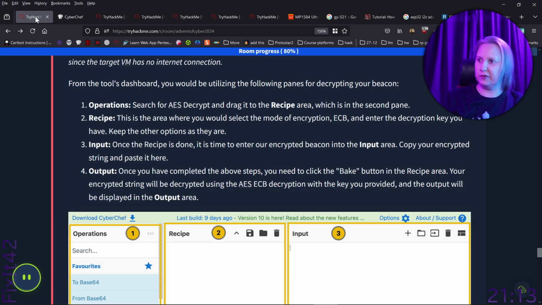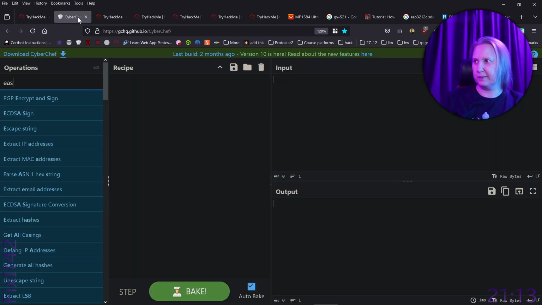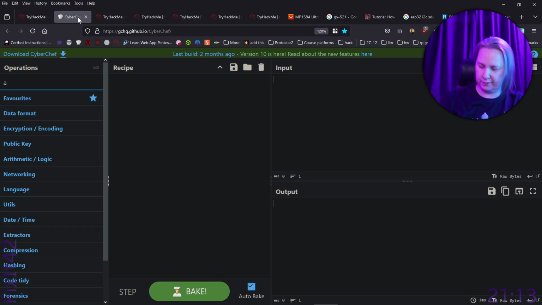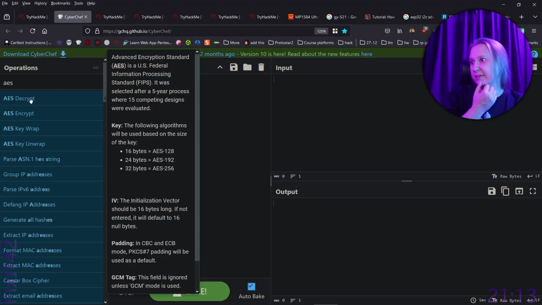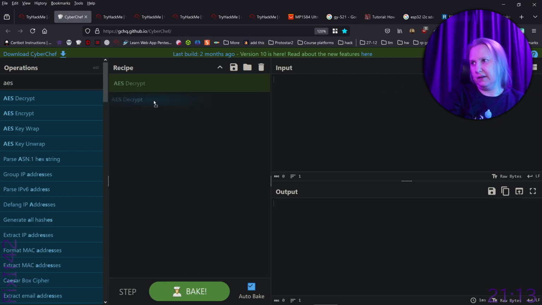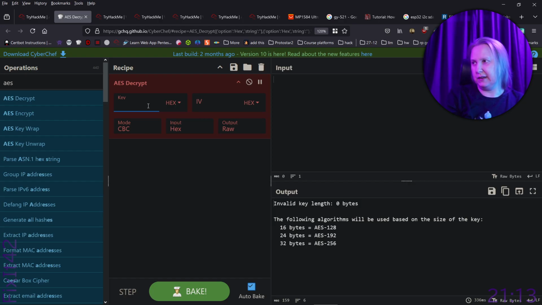I'm not very fond of this. AES decrypt. Oh, if you misspell stuff, of course you won't find it. Decrypt, and the key is this.